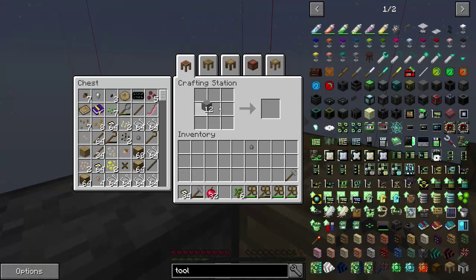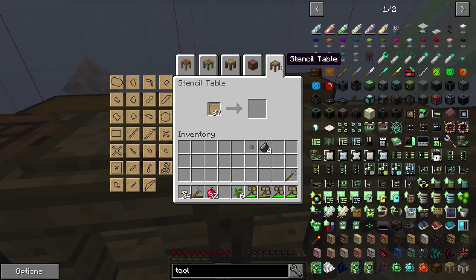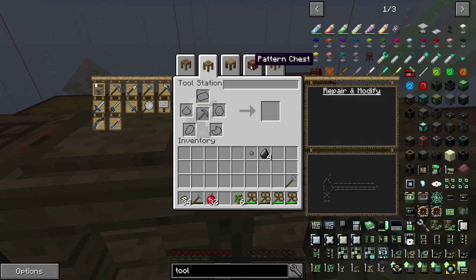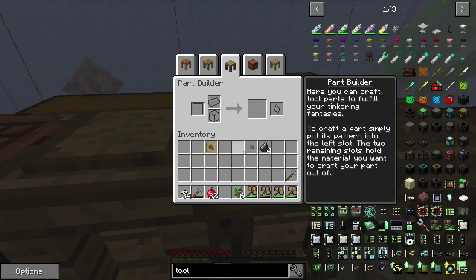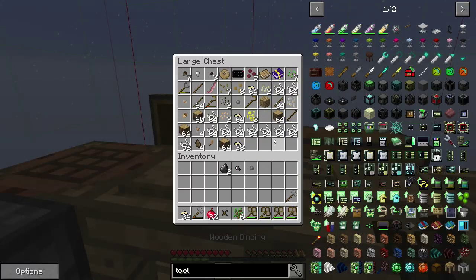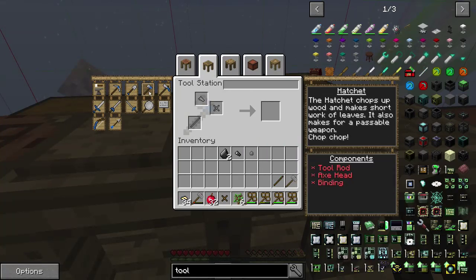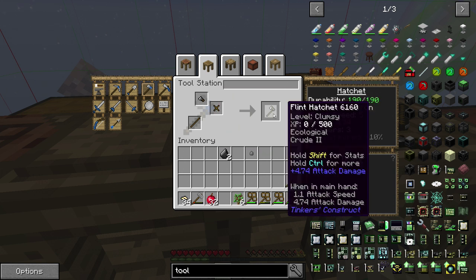Can't I technically, without having to sieve, just do that and make flint? I'll just do that for now. It's not perfect, but it's a hell of a lot faster if I'm just trying to get flint. I need the part builder. Oh, I keep placing that in the wrong spot. Flint axe head, and then I need the binding and the tool rod. Go to the tool station, find my hatchet. Bam. Bam. Bam. Flint hatchet.